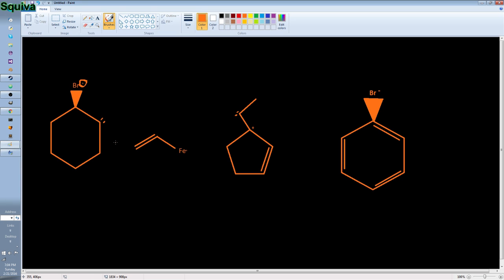Because there are rules to resonance. The first rule, you can't have more than an octet. So 2, 4, 6, 8. This bromine has 1, this is 2, 4, 6, and then that other double bond will be an 8. So we won't break an octet there unless we know we have a hydrogen here. So we'd have to move that hydrogen around, but I wouldn't worry too much about that right now.